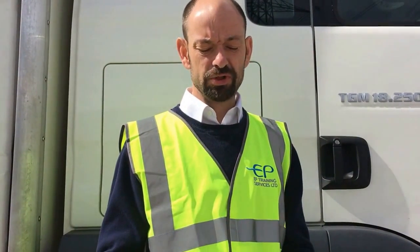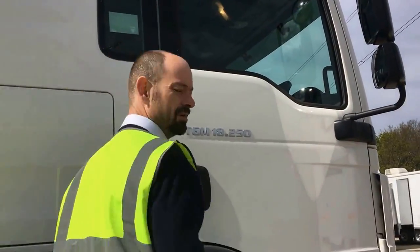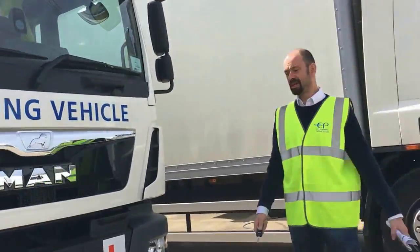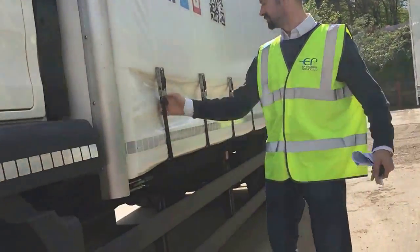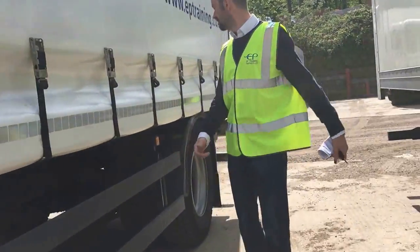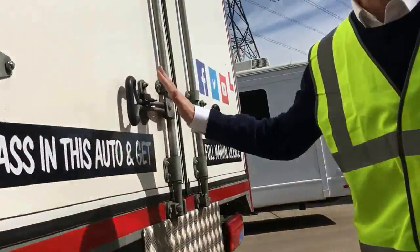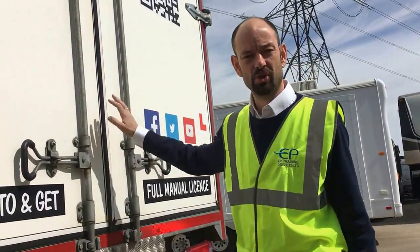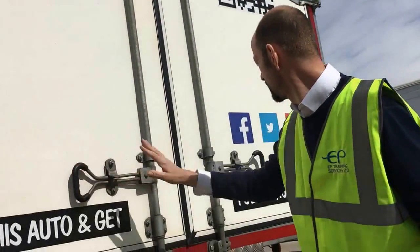Show me how you would check that all the doors, including cargo doors, are secure. So you need the keys for this one. I'm going to walk around. Please come with me, making sure the vehicle is secure at the entry and exit points. Secure as well. We'll come around the back and we'll make sure the cargo doors are also secure. They probably won't have a lock on them because the examiner may want to inspect to ensure that there's a load in the back. Okay, so we'll make sure that's secure at the top, at the bottom.